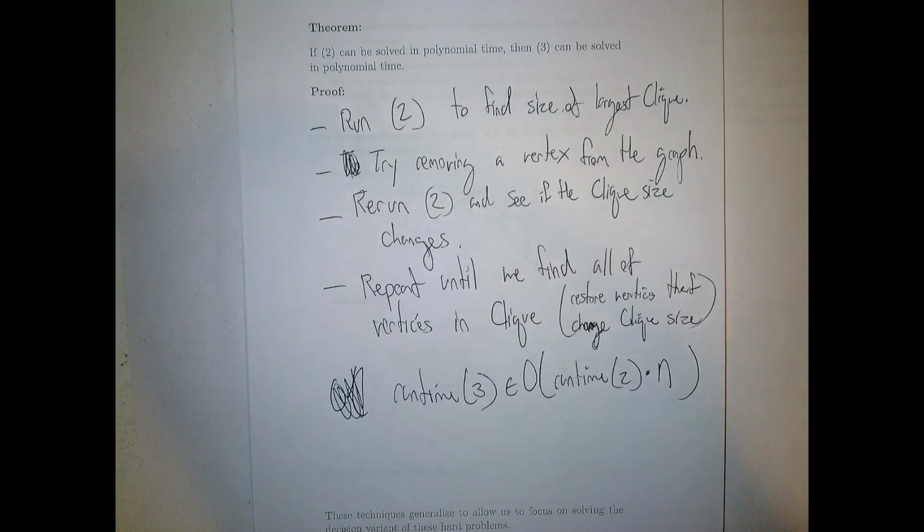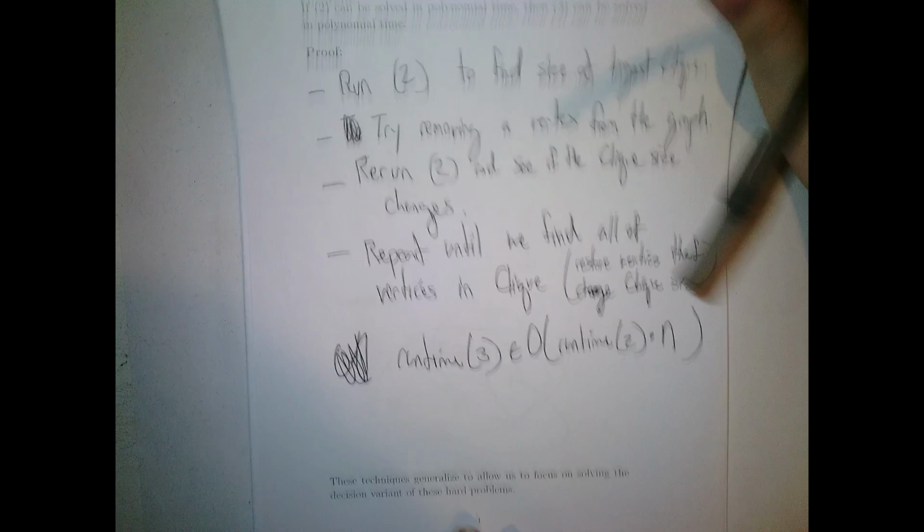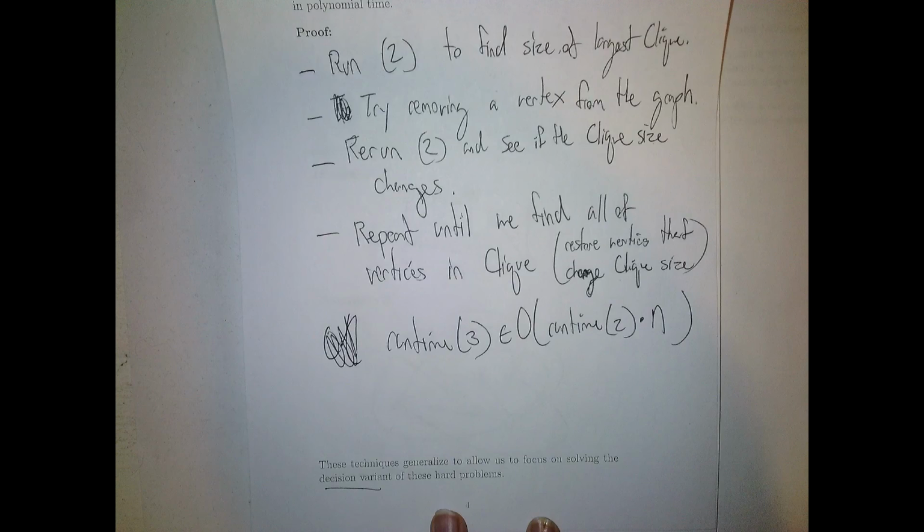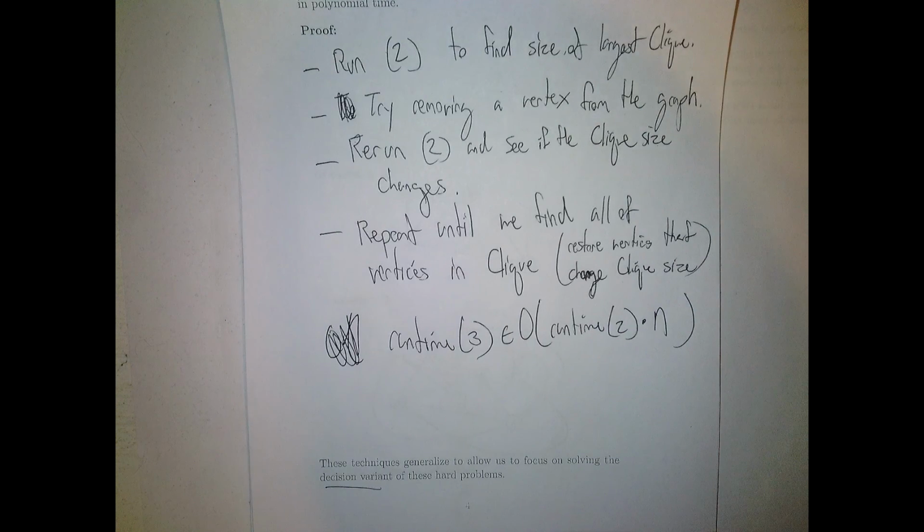These are not claiming to be the most optimal ways to do this, by the way. This is written generically to just make it very simple to see that what we're interested in is going to be decision variants of problems. So I have that down here. Decision variants of problems. For all the problems we're going to see in these sets of notes as we go forward, we're going to be thinking about decision variants, because it turns out the optimization variant can generally be solved from the decision variant. Okay, so that's why I state it this way. These are by no means super optimized. They're written this way for clarity of exposition. Hopefully that succeeded and they were clear.